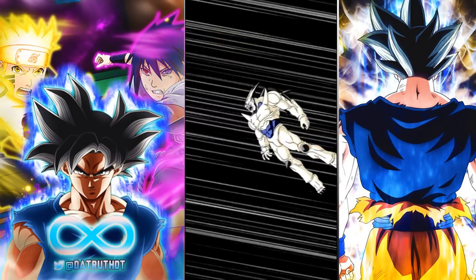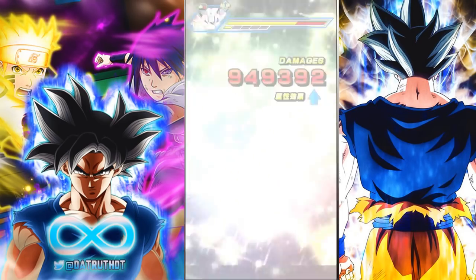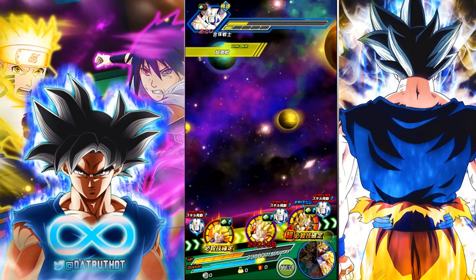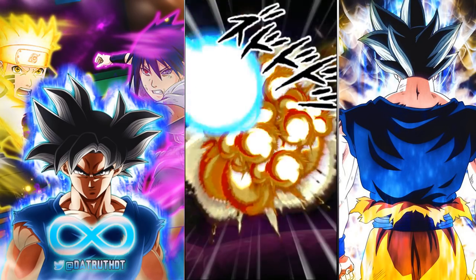For Physical Super Vegito, I would say that a team build like this is probably the best way to optimize him, and this Gogeta's gotten an additional every single time. Alright, so what can we get? 3.1 million. Not bad, not bad, not bad. But that's what I'm saying.